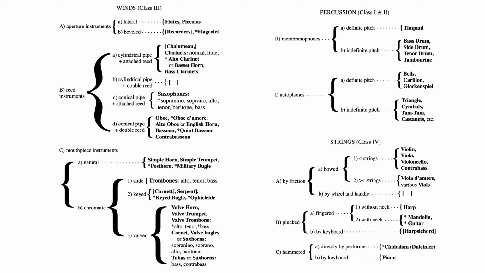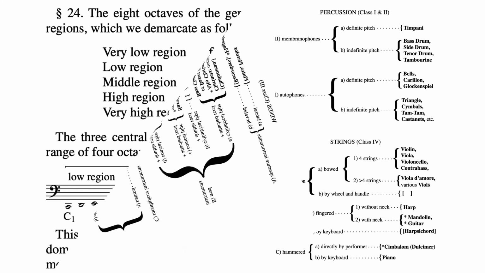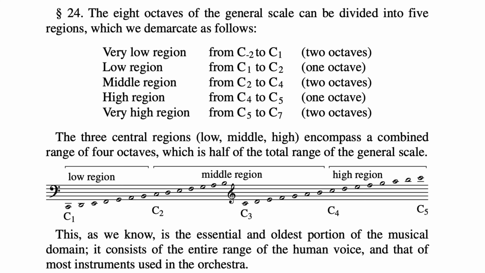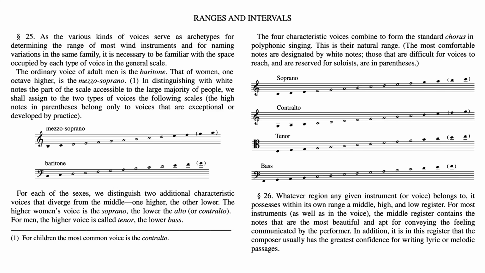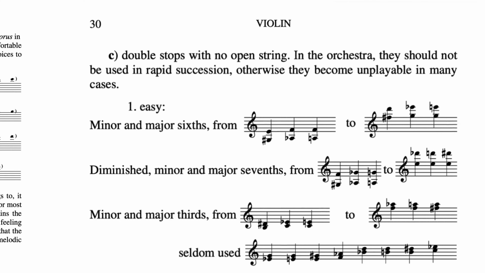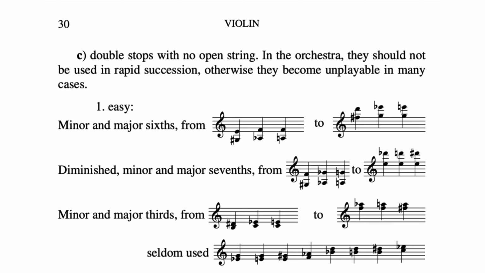His sense of organization is thorough to a fault, starting with chapters probably less interesting to modern readers on classification of instruments through their manner of tone production, followed by a discussion of the general ranges of instruments. While some of this may seem a bit dry, don't miss his outline on the overall range of musical sounds and how they relate to the natural voices of singers. Upon that early understanding of pitches, our entire system of Western music was founded, so using them as a benchmark and comparative timbral quality gives Gevaert a way into the usability and characteristics of each instrument, not to mention their relationship to one another.